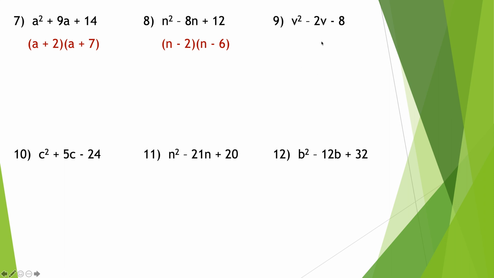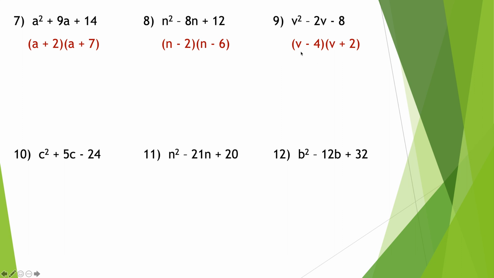Number 9. I'll do this one using AM again. I want two numbers that multiply out to -8, add up to -2. Oh, 4 and 2 will get me a 2, and in this case I got to add up to a -2. So that always indicates what the sign of the bigger number should be, as long as the lead coefficient is 1. So it's going to be v minus 4 and v plus 2.